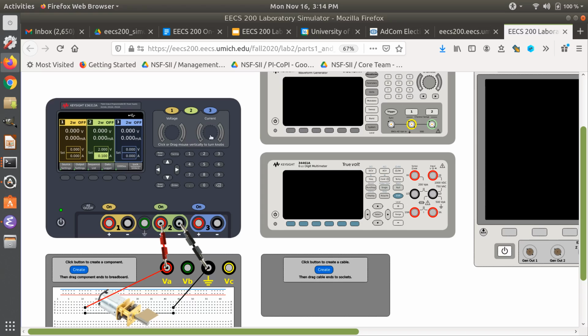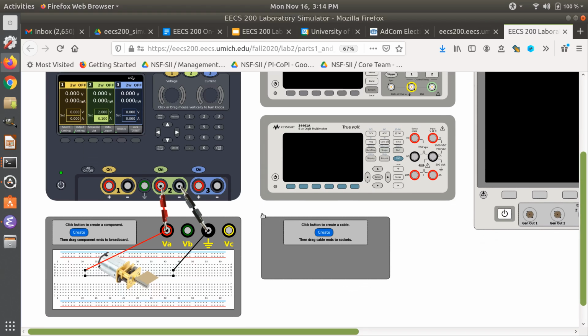So when we hit this button here, this is the dial for setting the current. And when you punch it once, it actually increments in 0.1 increments. So that got us our 0.1 and we're done. Still not on. We still have to turn the power on by hitting this button here in the middle. So let's do that and we'll see what happens.